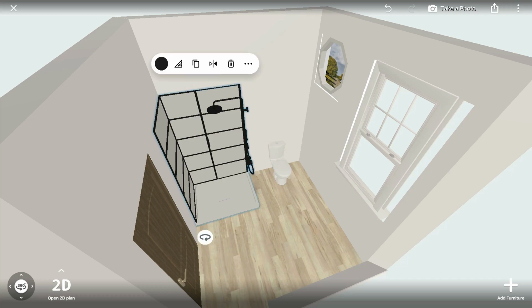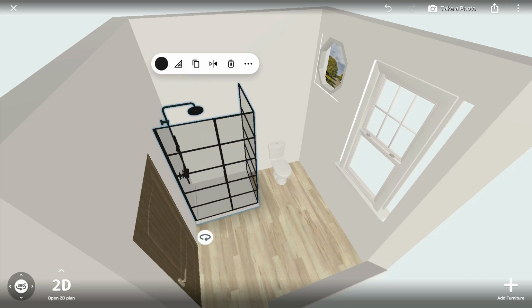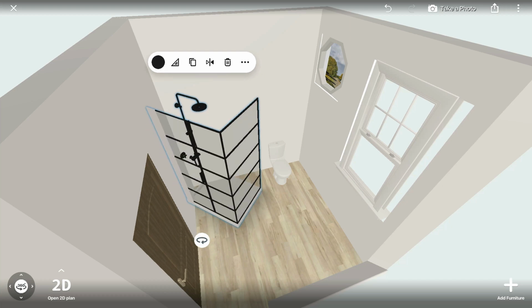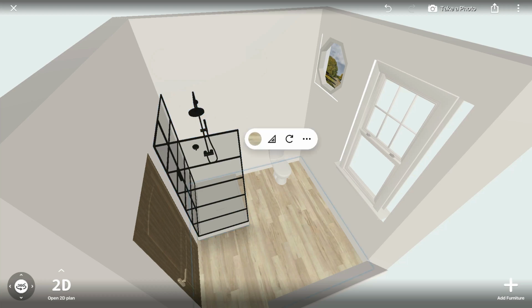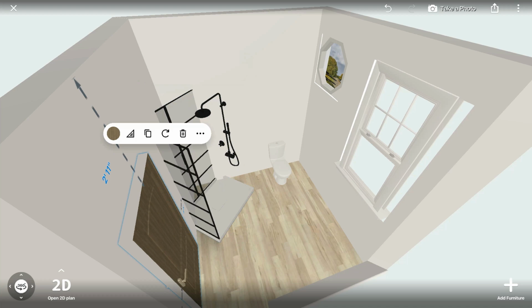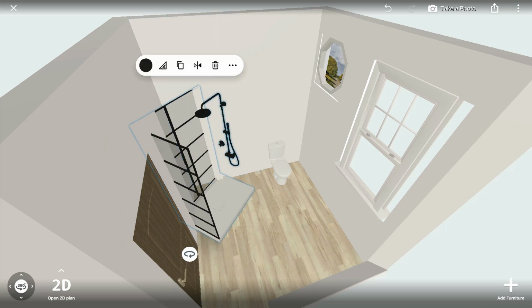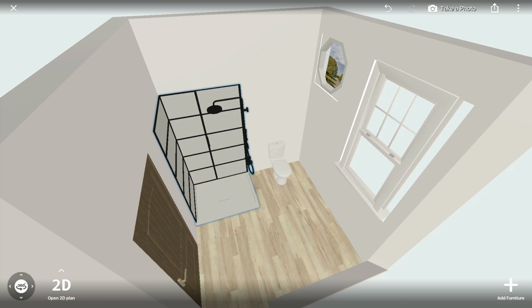Actually, I just realized our shower is wrong too. We want it, theoretically, we want it that way. So let's try it this way for now. I'm not liking that. Guess let's just keep it there for now. Theoretically, I would want the glass to be on the other side and you walk in into it. But for demonstration purposes, we can leave it like that.